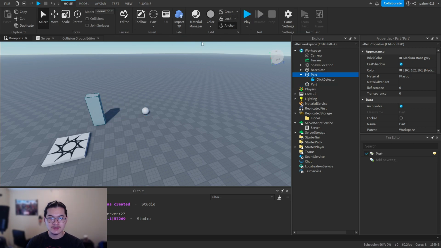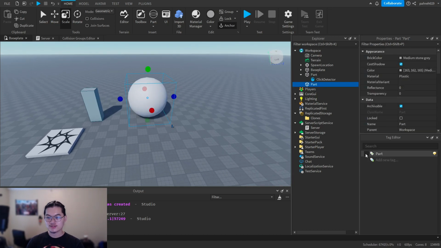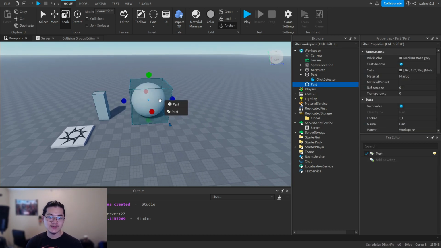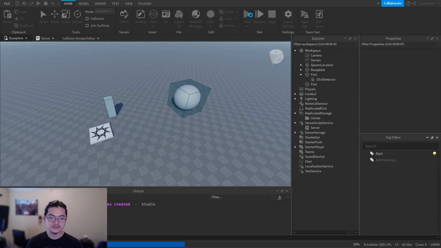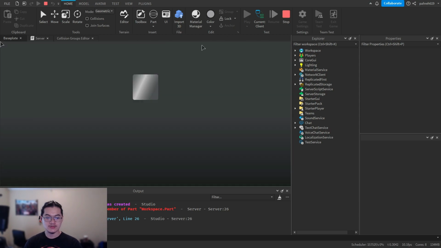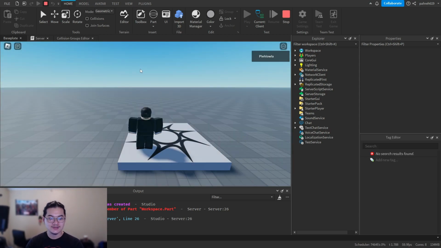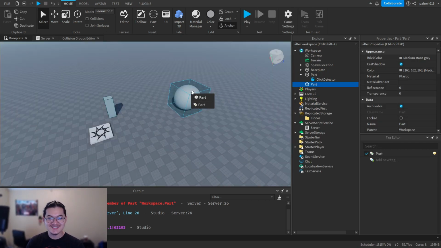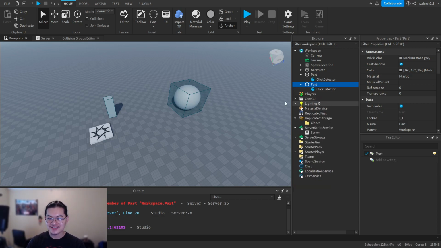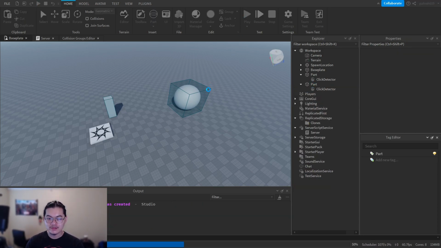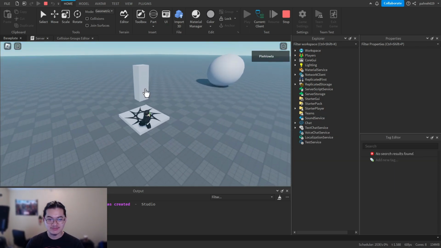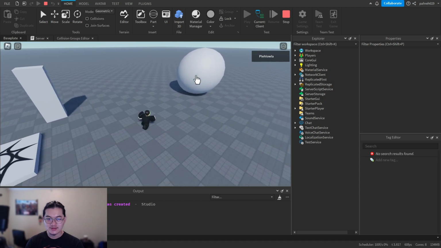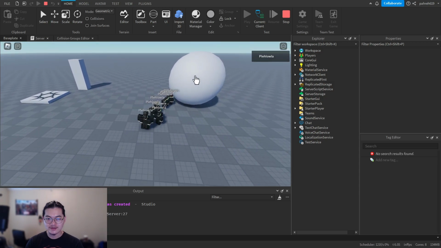Let me just clone that. I mean, anchor that. And so if you were to scale this and check it, as you can see now it has the tag part. This will also work. Okay, let it load. Oh, I forgot to add in a click detector. Don't forget that. Add in a click detector. We could also do it differently, but we're just gonna do this. So get close enough to where you can click on it, and there you go.